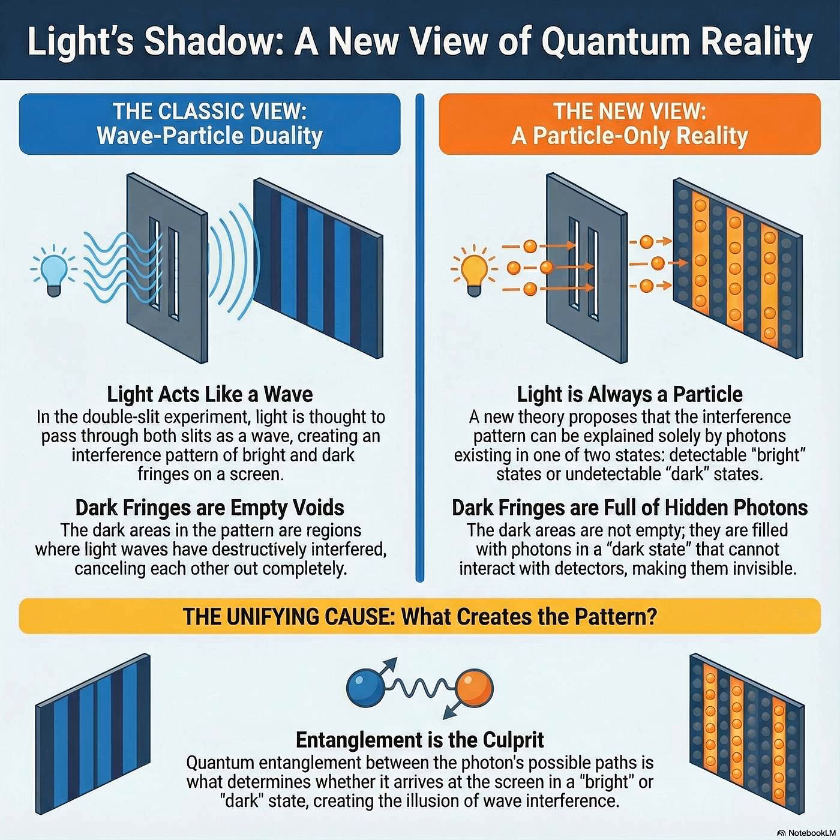I still remember in physics class seeing the double-slit experiment and just thinking, wow, it seems so clear that light had to be a wave to cancel itself out like that. And for a century, that idea, wave-particle duality, has been the bedrock of quantum mechanics. Right. But now, just imagine physicists coming forward and saying, we might not need the wave model at all to explain that classic experiment. How?